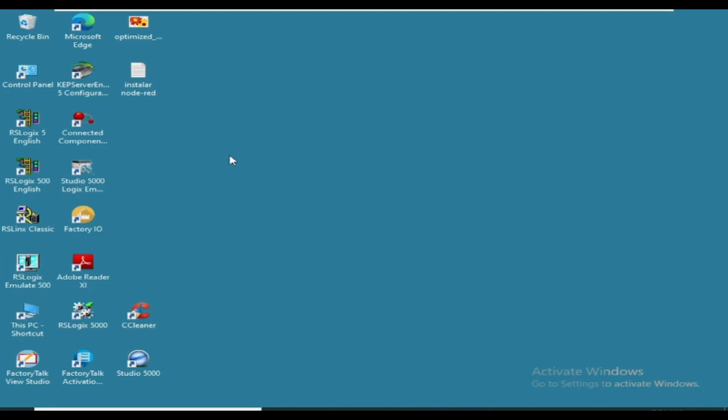And this is gonna take a while, but meanwhile we can open Factory IO. This is where we're gonna simulate our program. We're gonna simulate in 3D.